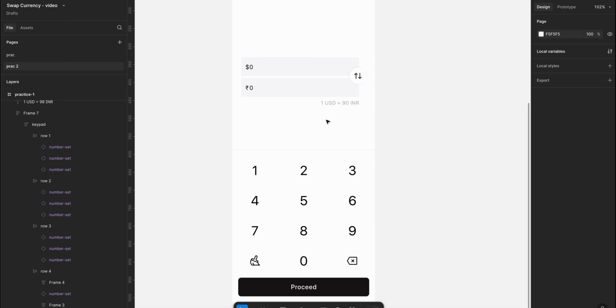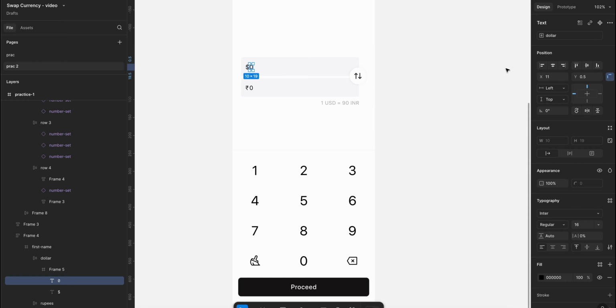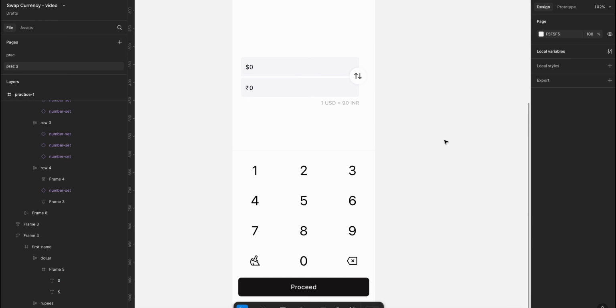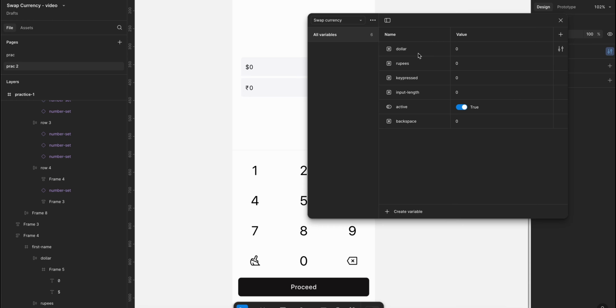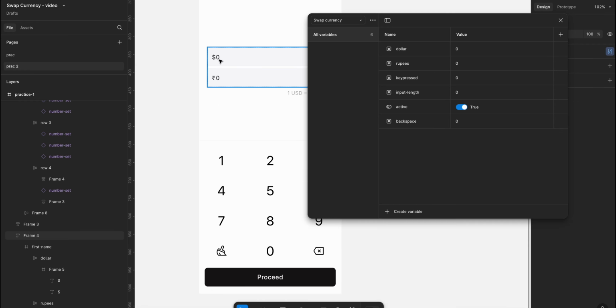Okay, so first thing first, whenever we want to press this button, the number will come up here. Okay, the number will come here, in the dollar value, but we have already created the dollar value. Okay, we already have the rupees value, so whatever number we press will come in dollars and change in rupees.